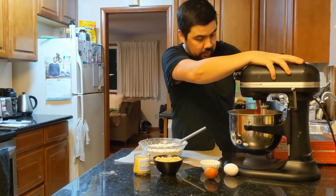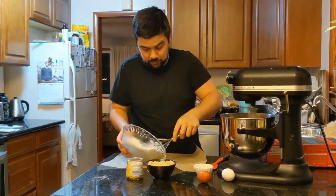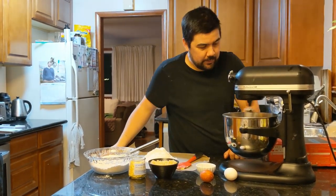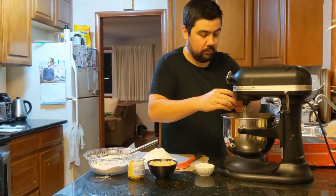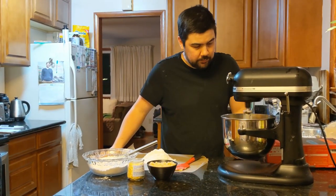Make sure it's nice and fluffy, and then you add your eggs and vanilla. I'm actually mixing the flour and dry ingredients and putting a third into parchment paper, so that way I don't have to try to force the bowl into the stand mixer. Smart. There goes my extract, my eggs.